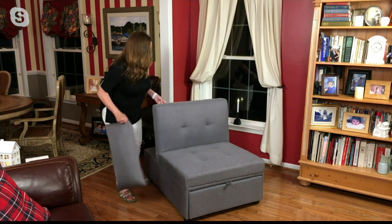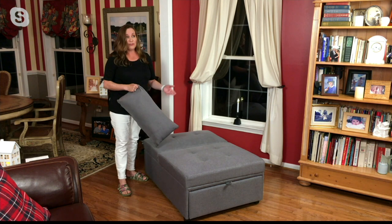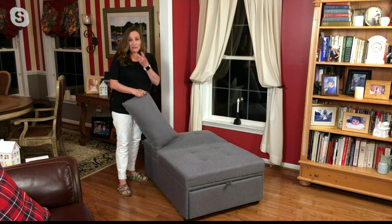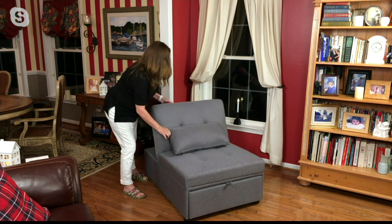You could also have it as an ottoman for you and your dog, which is really nice. This piece that you're looking at — we've had this in our house for over a year and a half now, and it looks so good. I have two boys, and a son who's like six-five, and it has really held up so well.